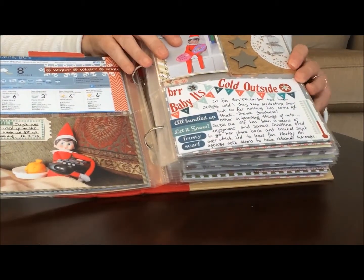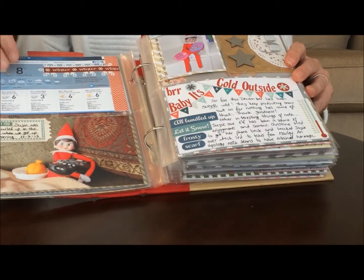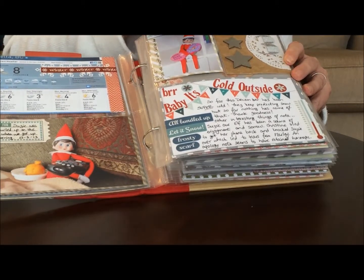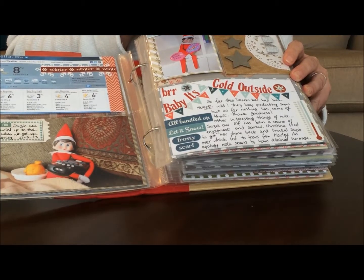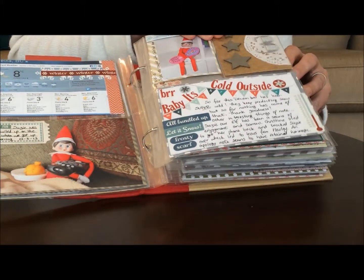Here's where you see some of the blues starting to come in. I had taken a screenshot of the weather report that day and it was all in blues, so I sort of brought those out throughout. Also scattered throughout the album are these wood veneer stars. Most of them, I have used a pewter embossing powder on to give them a bit of a metallic finish.